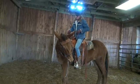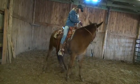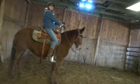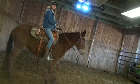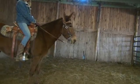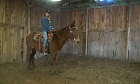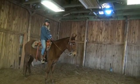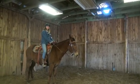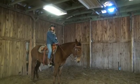Now, stay with it. If she gets the slightest relief on those rein pressures when she flips that hip out from under you, she thinks she won some pressure off. So you've got to be sure that no matter what she's doing under you, you still have the same pressure on her. Actually, it doesn't have to be perfect pressure. It can be too much. It can be a little too little. But it has to stay the same. I don't know if that expressed clearly.